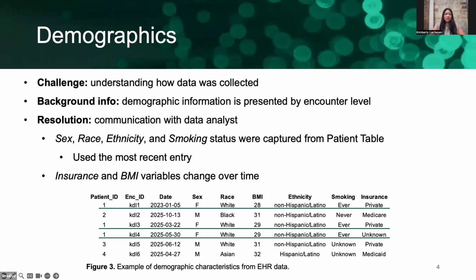When creating table 1 of patient demographics, most of the time it made sense to use the most recent entry, not knowing, however, that some of this encounter level information already represented the most recent entry because it was pulled from the patient table rather than the encounter itself. And so I found out that demographics like sex, race, ethnicity, and smoking status were data that would be constant over time across encounters, and that variables such as insurance and BMI were unique to the encounter and therefore can change over time. This logically makes sense, but knowing how the data was collected would reduce the exploratory analysis and scripting stages. And so here I highlight the importance of understanding how the data is collected.